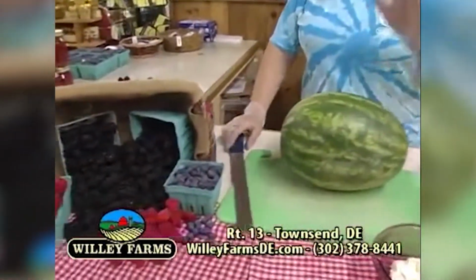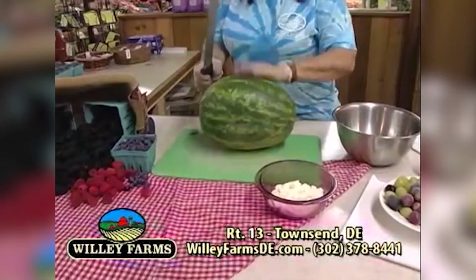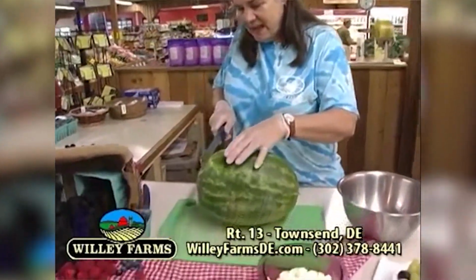Hi, we're here with some cool summer snacks. Now we've got a variety of them, but first we're going to start with what's called the no-bake watermelon cake. And here's how it goes. You get your nice seedless watermelon, make sure you thump it, make sure it's going to be good. If it has a nice kind of a hollow sound, it's going to be nice and ripe.